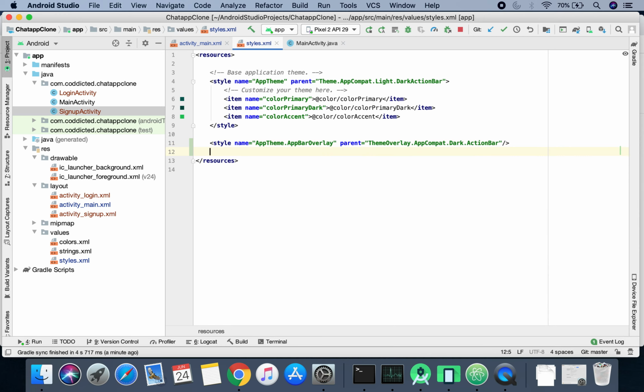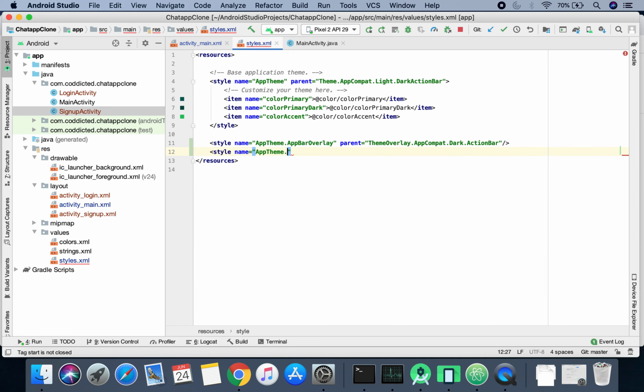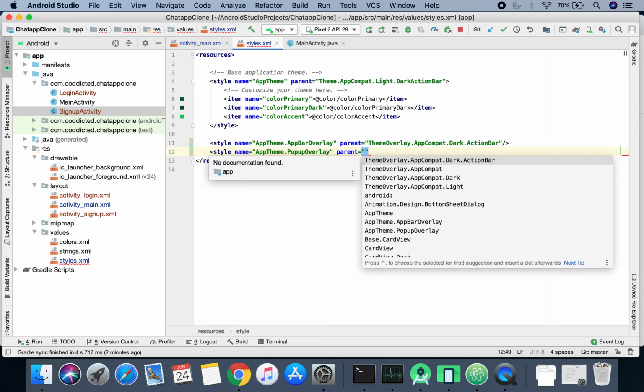And while we are at it, let's add another style with the name AppTheme.PopupOverlay. So basically this style will be used for the pop-up menu or the settings menu that we'll have, or we also call it the context menu sometimes.